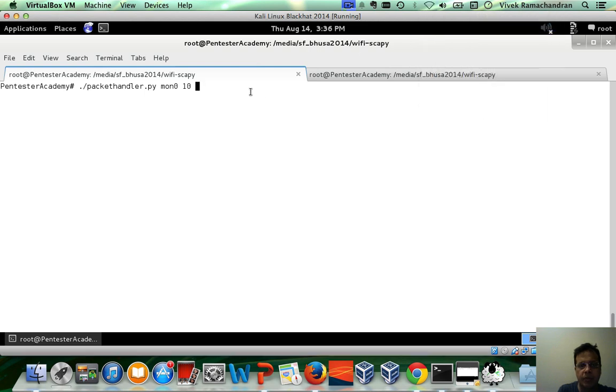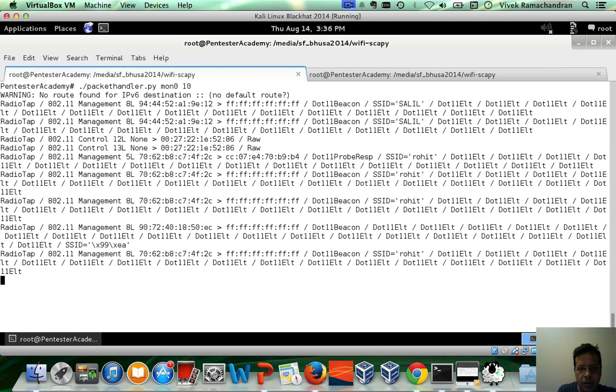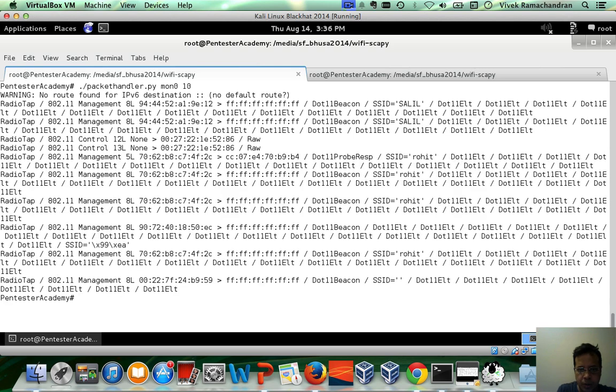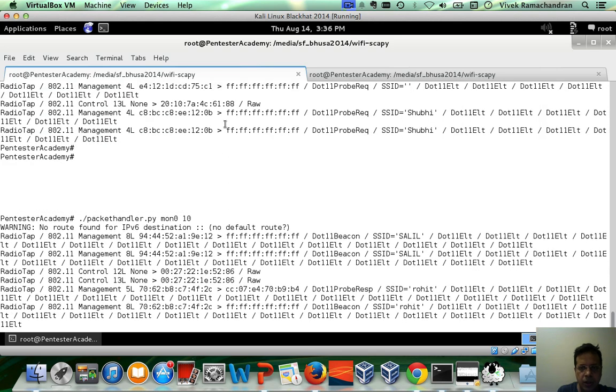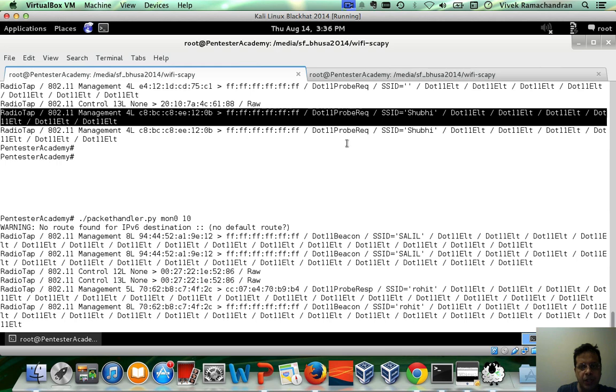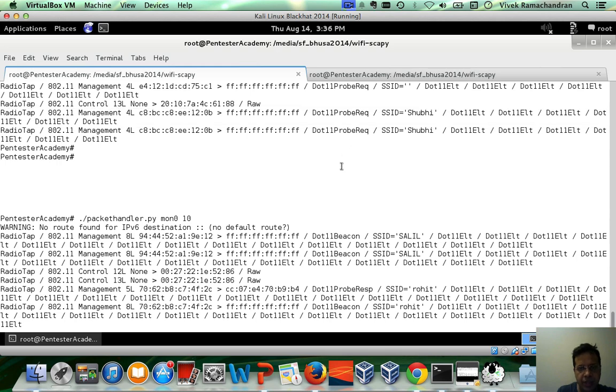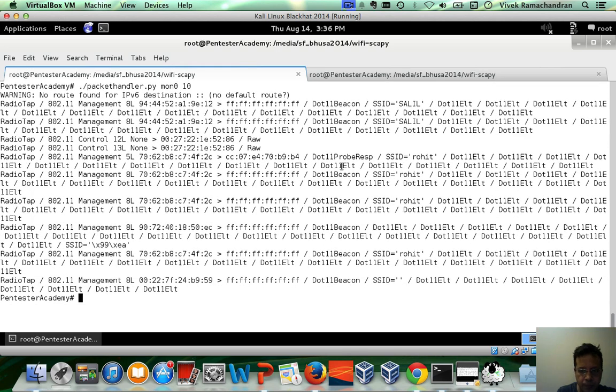Turn off my Wi-Fi. Great, right? So you can see probe request packets and a bunch of other things. For example, my laptop was sending out probe request packets for an SSID I had connected to before. And in this case, we see a lot more packets.